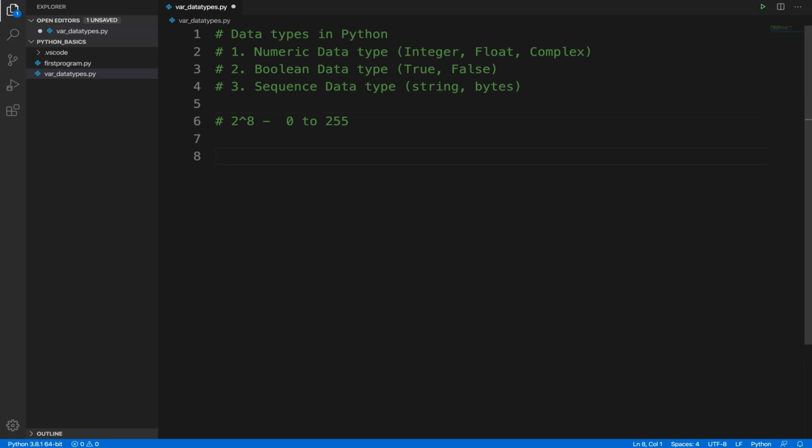Let's take an example. Suppose we created a list of few bytes. Okay, so it is a list of byte numbers.